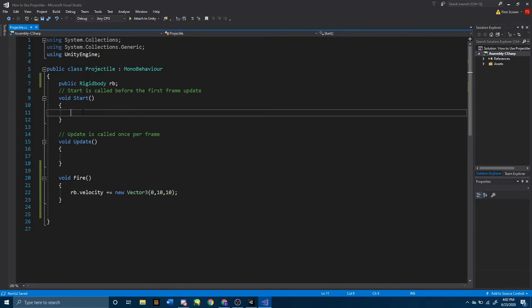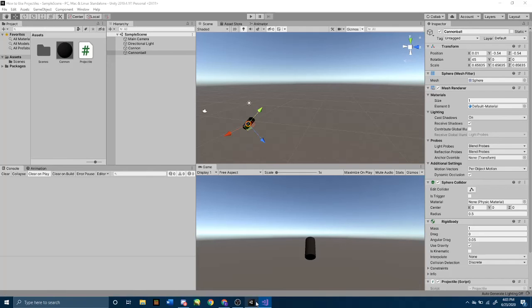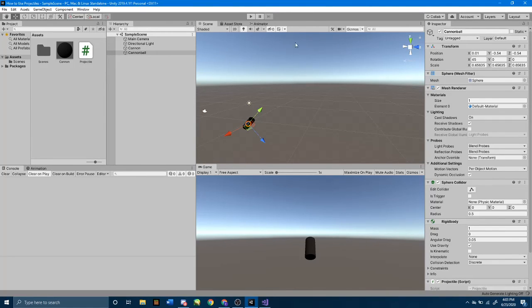We are going to click our cursor into the Start method, and we are going to type Fire the same way that we typed it down here, and then opening parenthesis, closing parenthesis, and a semicolon. Now that is going to call our Fire method, which is going to cause it at the very beginning to propel our object in the air by the exact degree that we want it to. Let's press Control S to save. Go back to our Unity scene, and let's press play.